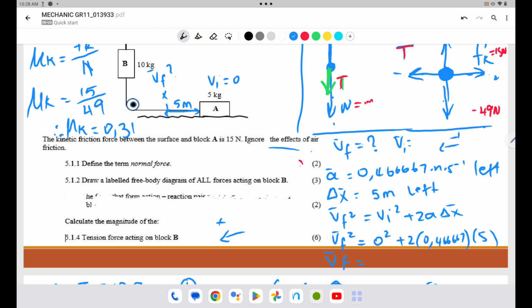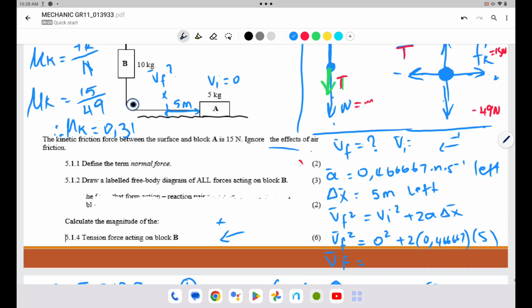Remember that if you look at this from a mathematical perspective, if you take a square root, we are going to get two possible answers. It's either we are going to get a positive answer or a negative answer. Whether we choose a positive or a negative, it will depend on the direction that we have picked. So we said that left was positive and left is the direction of motion. So the expectation is the final answer should be positive.